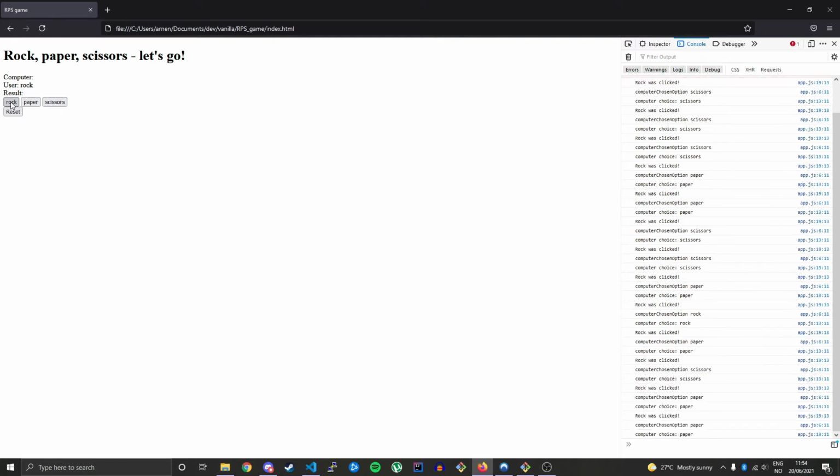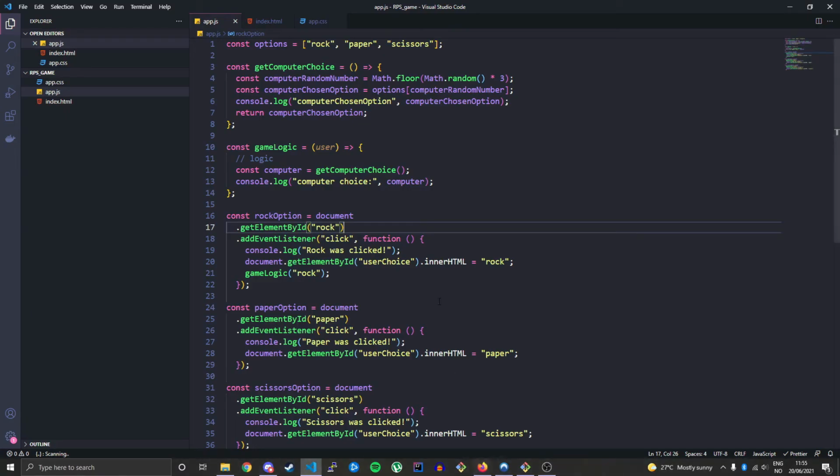So it looks to be fairly random. So that looks fine. So now we have the game logic function being called, console logging what the computer chose as the random number that's being generated through this function here.